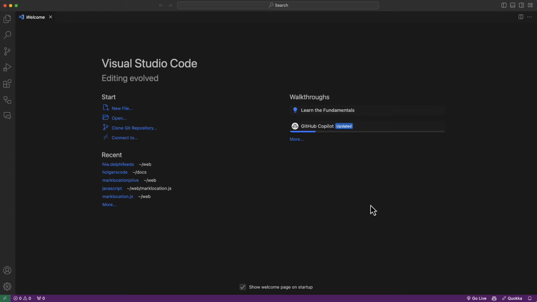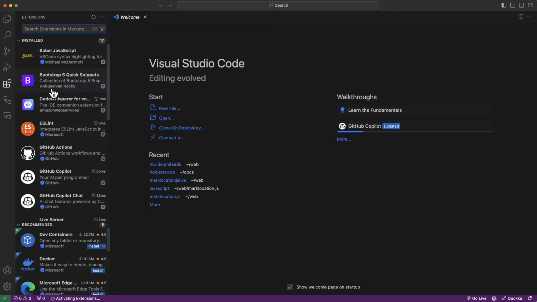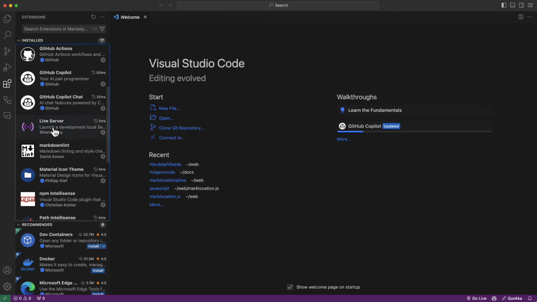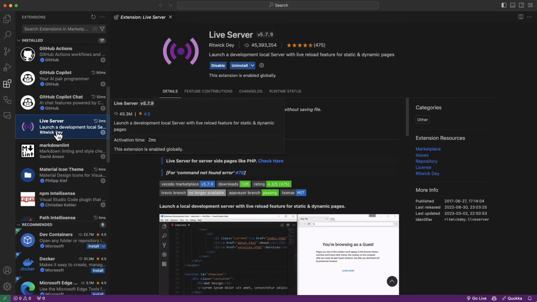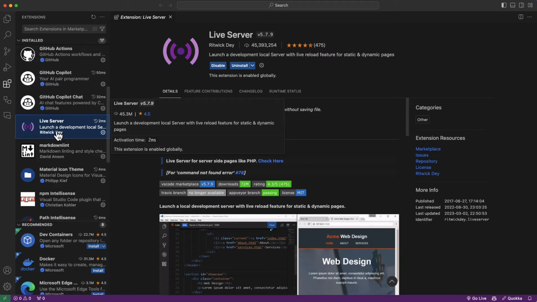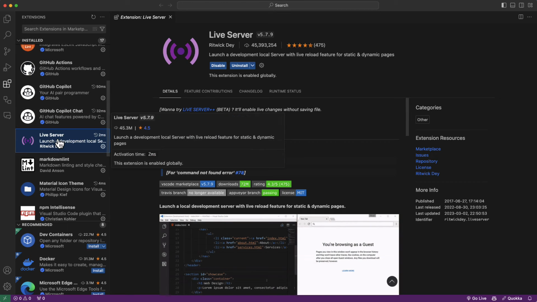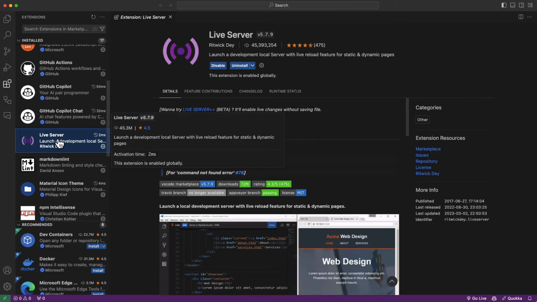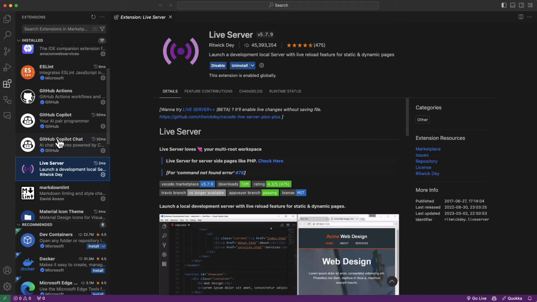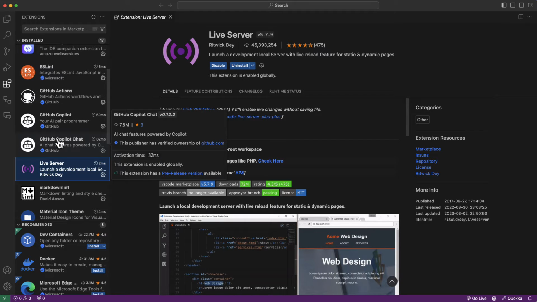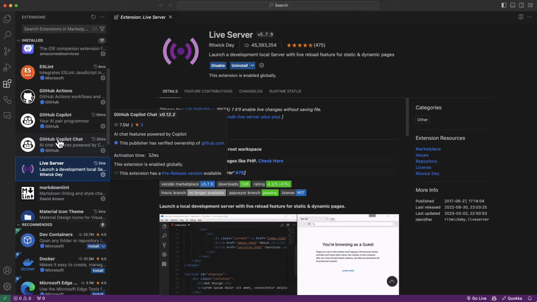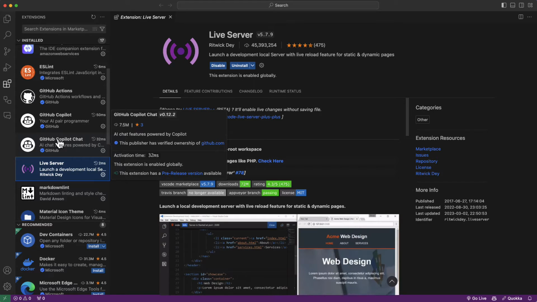I've said so many times, the number one plugin we need is the Live Server. The Live Server allows us to launch a server for a static page that we're designing inside of Visual Studio Code. I also used GitHub Copilot, not as much in this module, because web design is something I need to determine, and from my initial testing, it has not been particularly helpful when it comes to extending classes that I want to use.